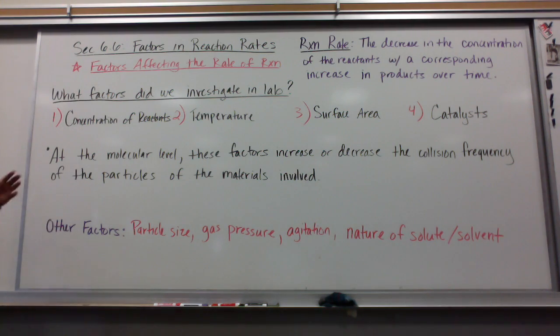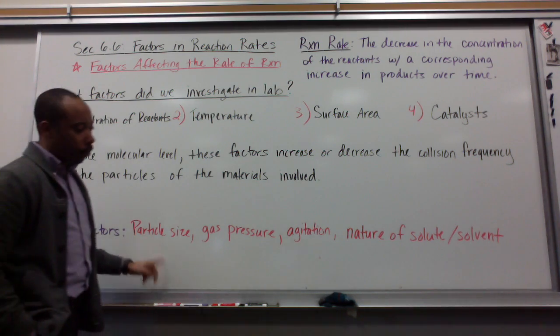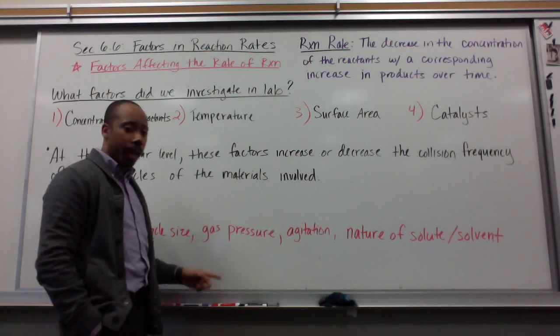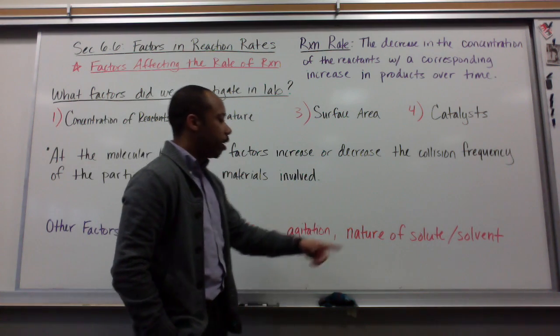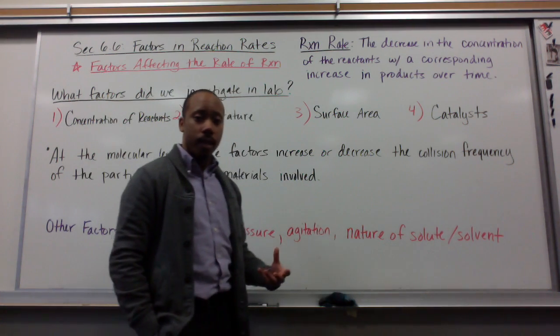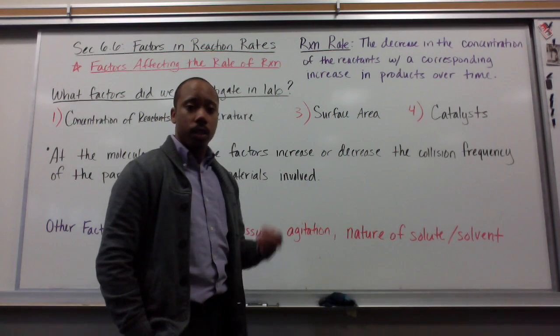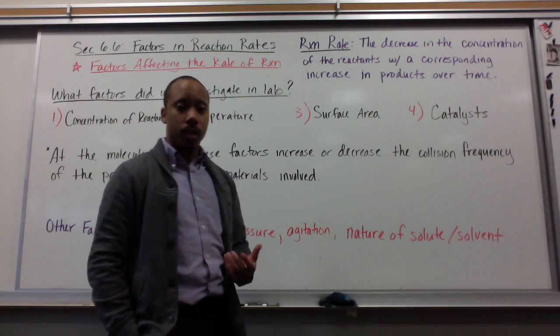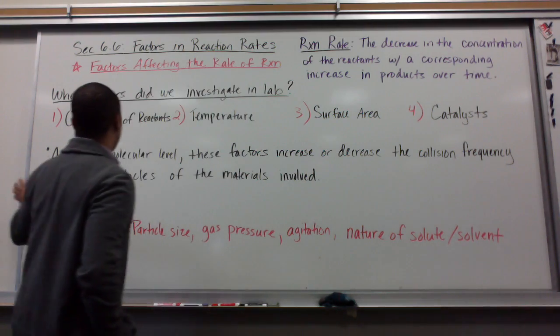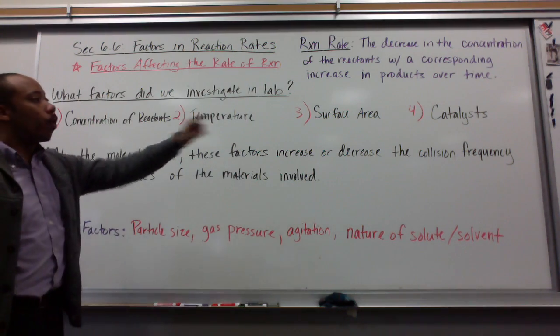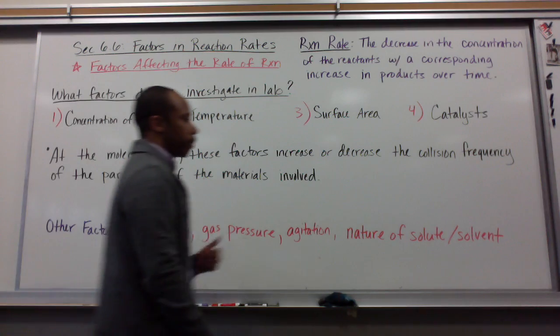What other factors can influence the rate of the reaction besides the 4 that we named up here? There are some down here. Particle size can influence the rate of the reaction, gas pressure can, agitation can, the nature of your solute and the solvent, just what they are in general, can affect your rate of reaction. Now, let's look more closely at the 4 main ones that we've prescribed up there.